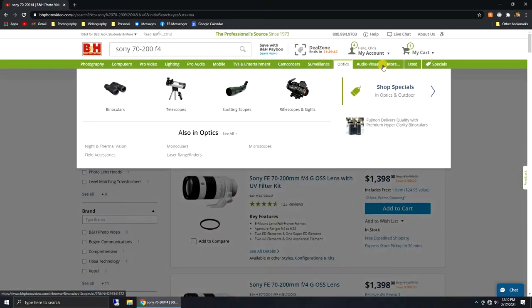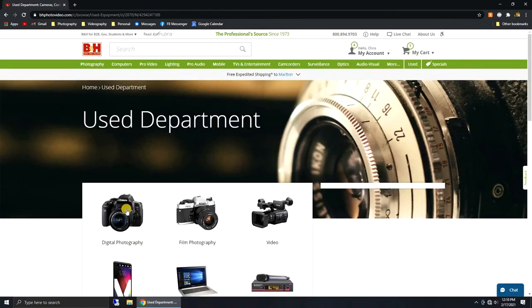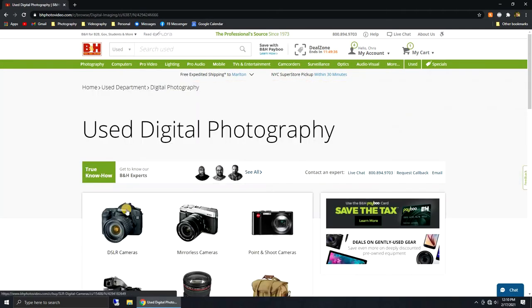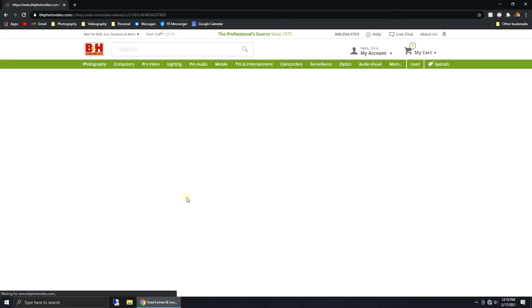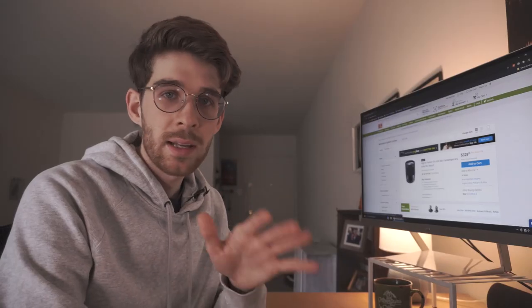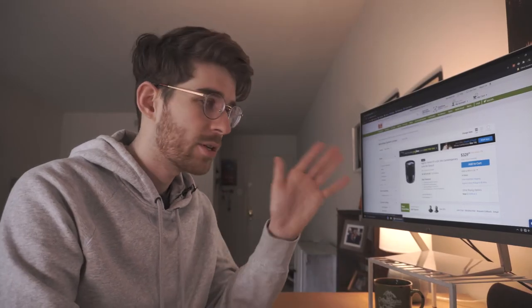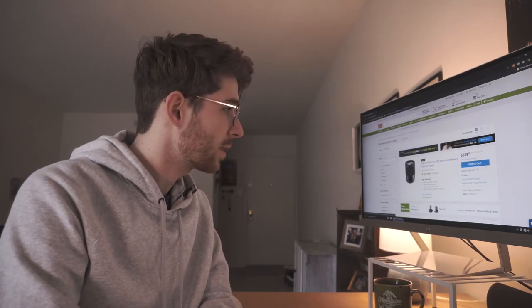To find it for a little bit less expensive, go all the way up to the top menu on the right and they have their used section. Click that, then go to digital photography, and since we're looking for a lens, go to lenses, then mirrorless systems. They have tons of different options for all different camera brands like Canon, Sony, Nikon, Fuji — and even third-party brands like Sigma.